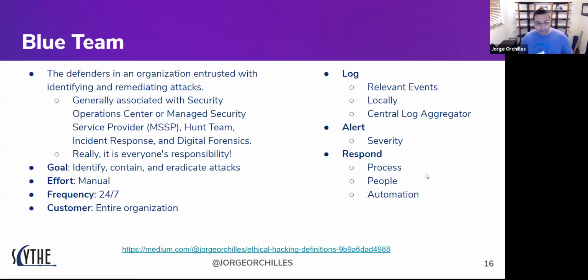And as I had a little bit of experience, a couple of years working in a SOC, as well as now purple teaming, I kind of learned a little bit of how the blue teams work, right? Because that's important. If that's our customer, we've got to understand them, right? And I brought this down to the most basic levels. Logging is very important. You need to log relevant events, make sure that they're logged locally first, and then send them remotely to some sort of central log aggregator. Then go through those logs and have alerts based on various different behaviors, right? Various logic of what is known bad and what is known good.